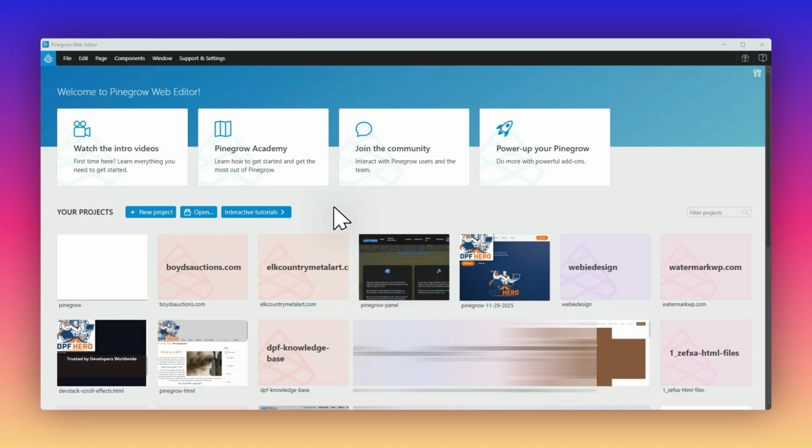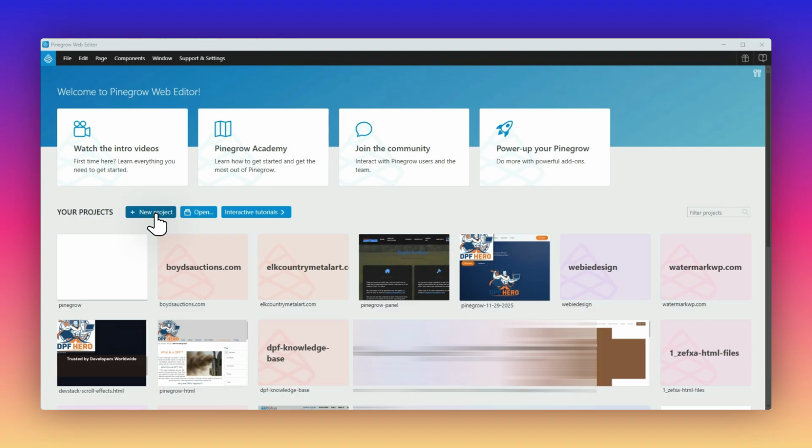But in my search for editors, I wanted something that acted a lot like Dreamweaver, that I used, Dreamweaver version 8. And I'm not into subscriptions per se, so Pinegrow does have an opportunity for you to buy the program once and use it forever, and upgrade it if you would like. So I just wanted to give a little intro on how I use it and how you might find it useful as well.